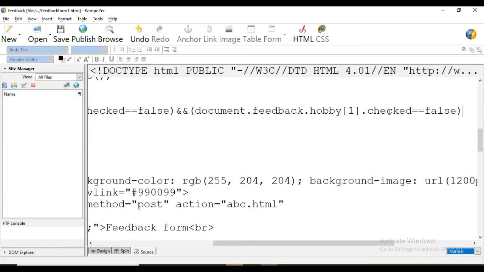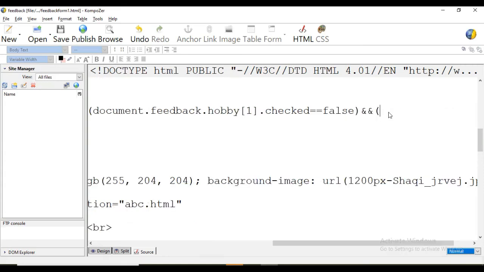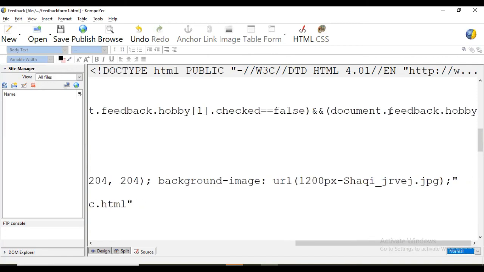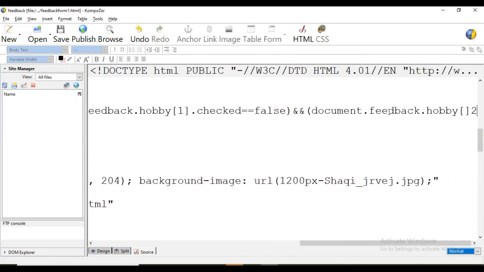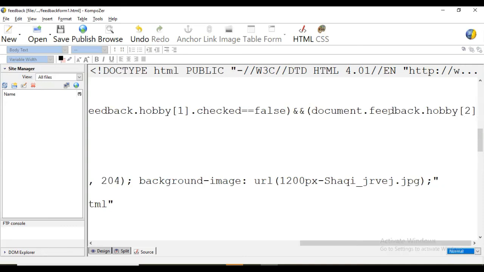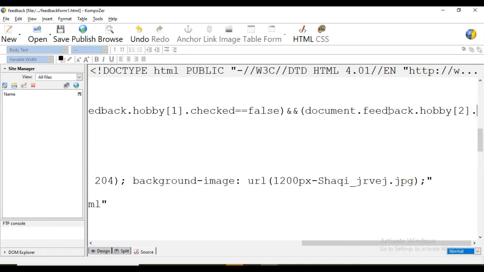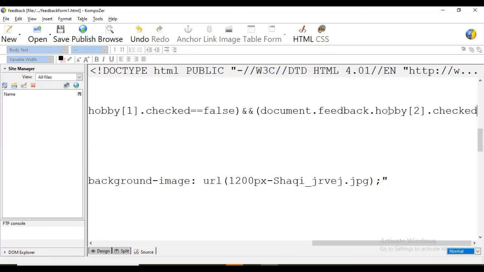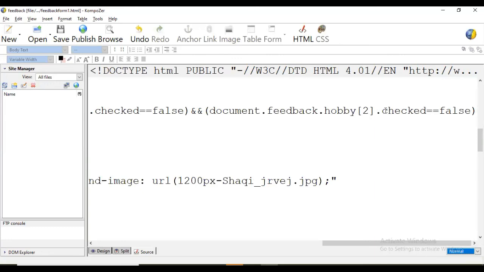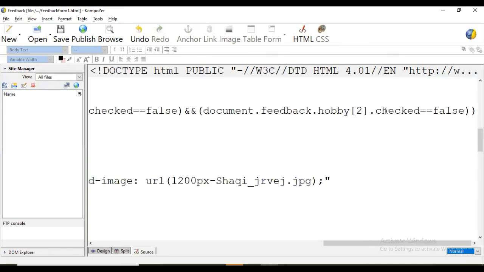Close this. Again a new ampersand sign, AND condition, then document.feedback.hobby. Now here the subscript will become 2, since this is the third option and subscript starts from 0. So 2 is for the third option, .checked equal to false. Now close the bracket of the third condition and the main if parenthesis.